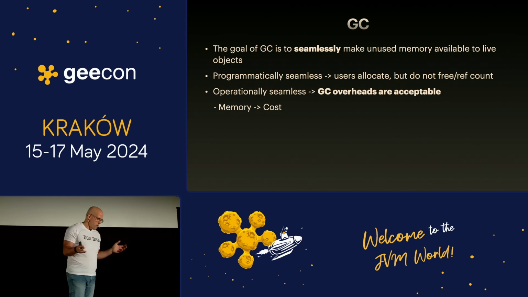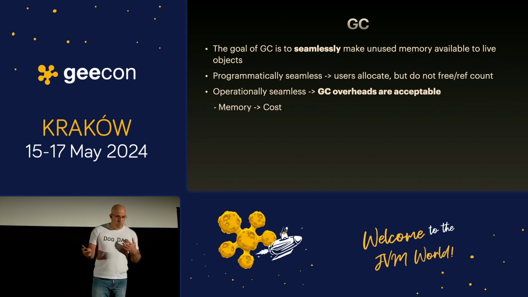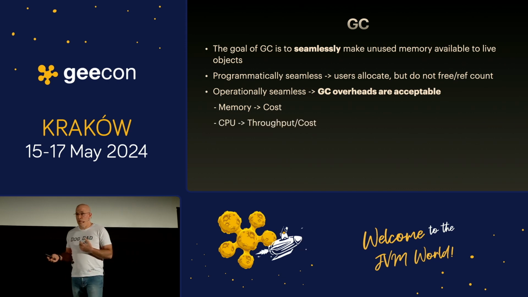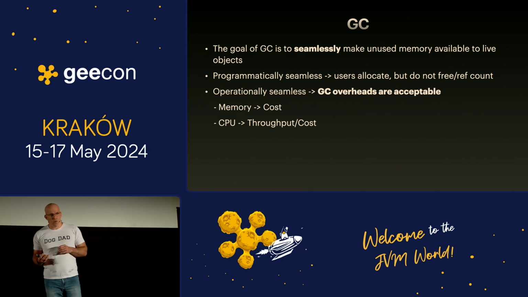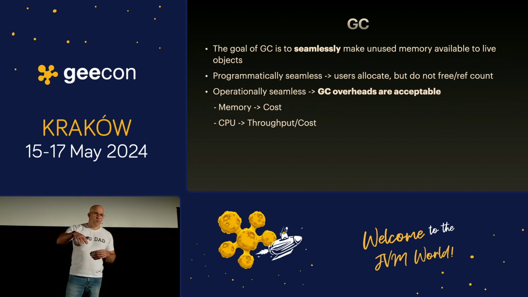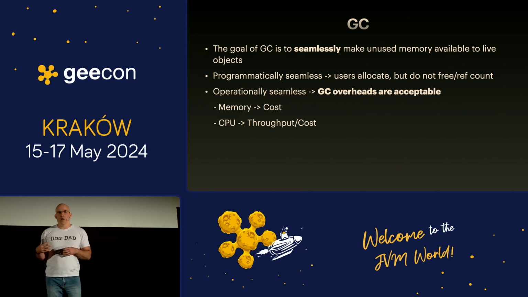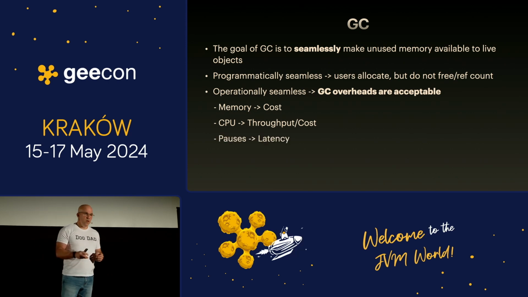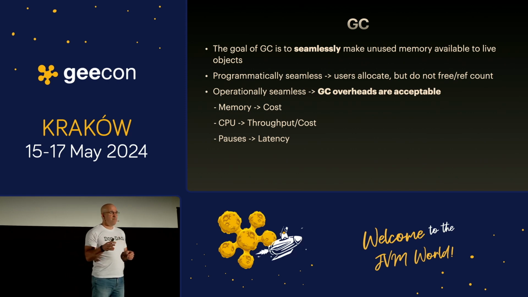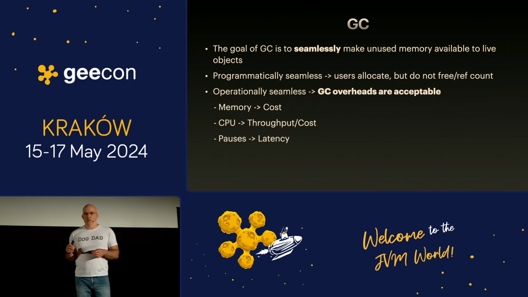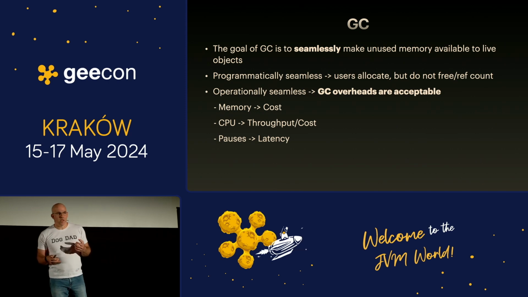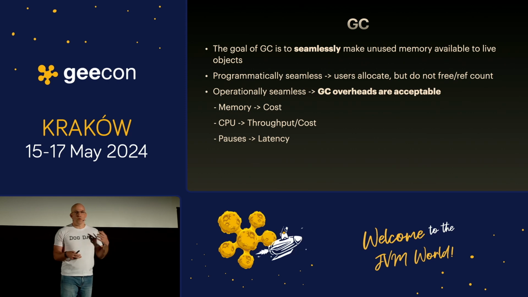So the more memory we use, the more money we have to spend, so that's cost. The more CPU the GC is using, it affects cost, but it also affects my application throughput, because if the GC is running concurrent to my application, it's eating up my CPUs that I would be using for my business logic, converting strings into more strings. And then you have pauses, which is where a lot of the literature is obsessed with, but you have latencies. If your application stops for 50 seconds to clean up, that can be unpleasant to your customers.